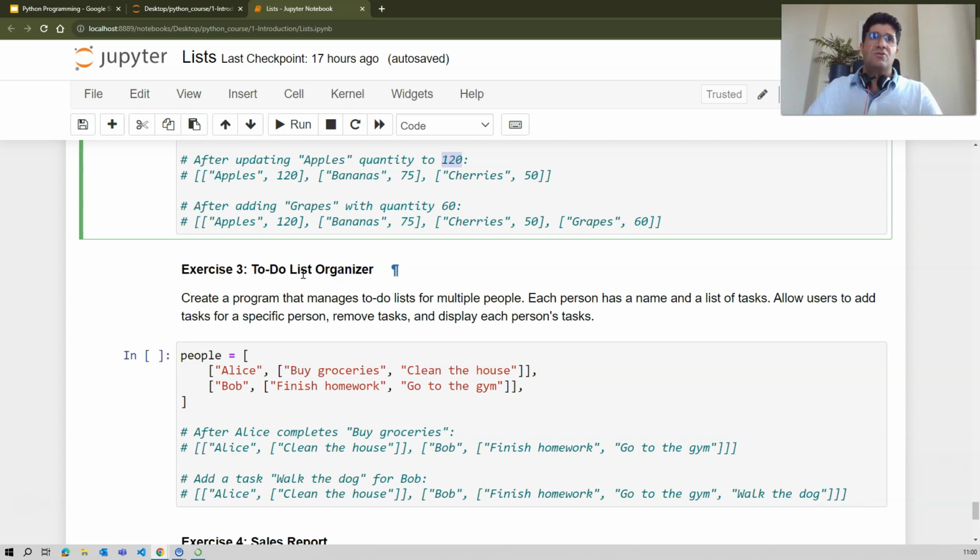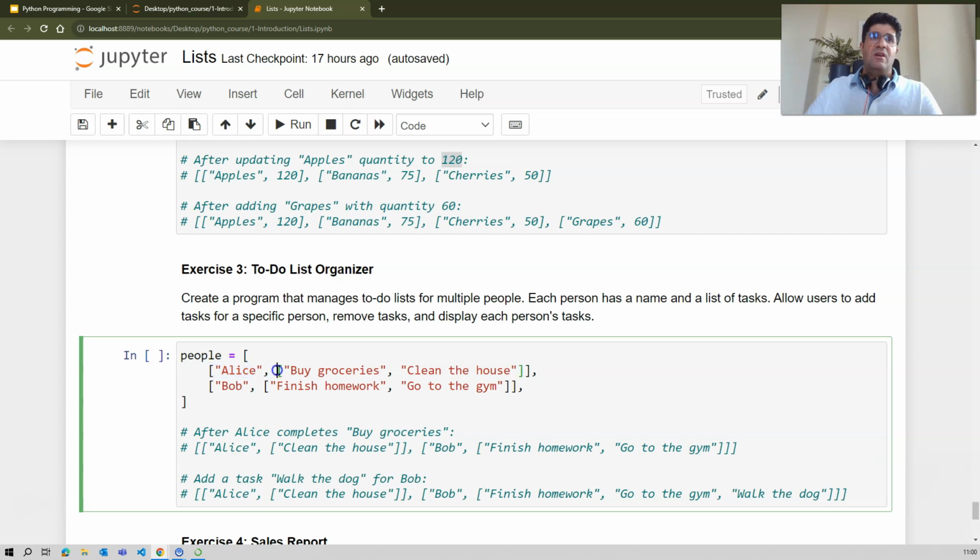Another exercise, to-do list organizer. Create a program that manages a to-do list for multiple people. Each person has a name and a list of tasks. Allow the user to add tasks for a specific person, remove tasks, and display each person's tasks. For example, if we have a list of people, and for each person we have a to-do list. So in fact the first person is Alice and she has two to-do items, and Bob also has two items.